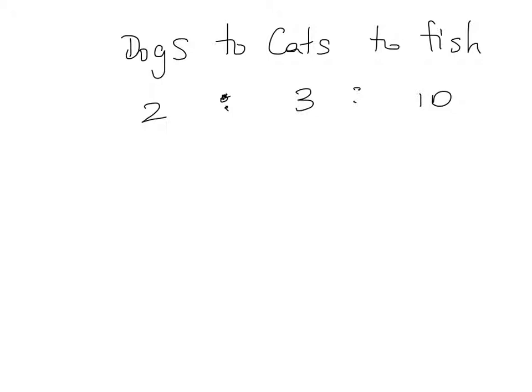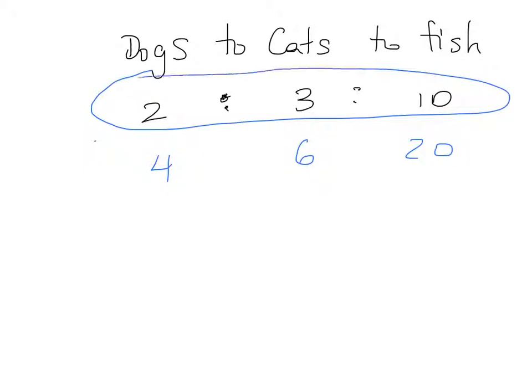That doesn't mean that there are only 2 dogs, 3 cats, and 10 fish. It just means that it can be reduced. Perhaps in this pet store there are 4 dogs, 6 cats, and 20 fish. I just doubled everything, but we could have tripled or quadrupled everything. All we know is what it breaks down to when we see this simplified ratio. Alright, now let's take a look at how this can affect geometry. Let's look at a couple examples and work with some ratios here.